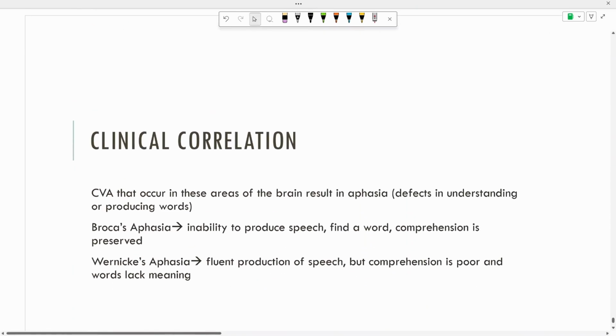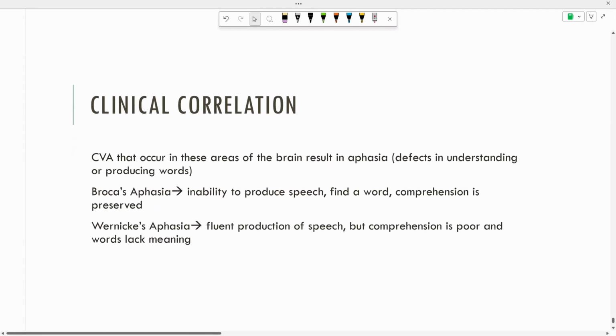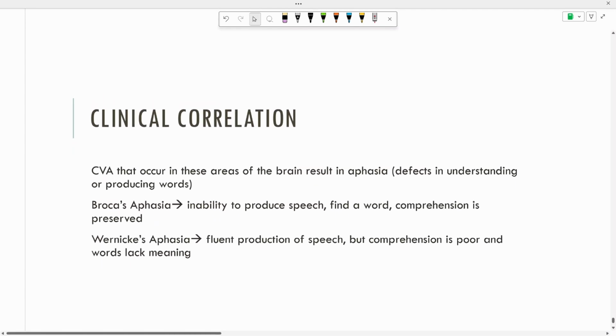Yeah, so you don't have to know this, but just so you know, when someone has a stroke that causes them to have speech problems, if they understand what you're saying, they just can't articulate the words because they have a motor problem, that's a Broca. That's the Broca's territory where that stroke occurred. Ask them a question, how are you doing today? Okay. That's all they can say because they can't get any more words out, or someone else will help speak for them. With Wernicke's area, it's comprehension.